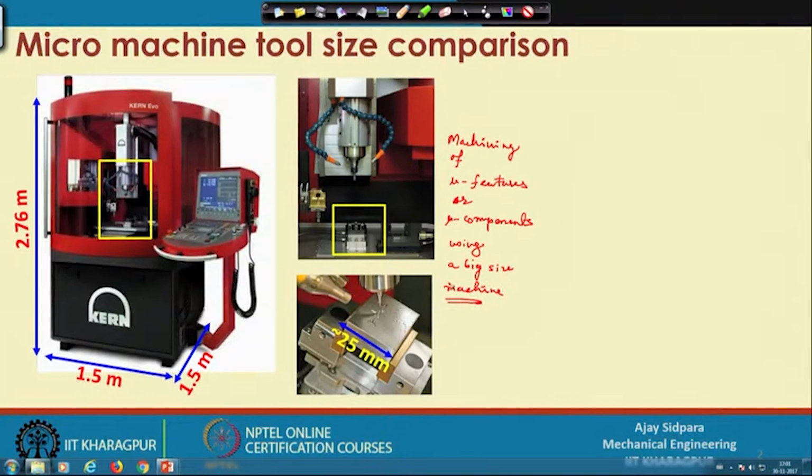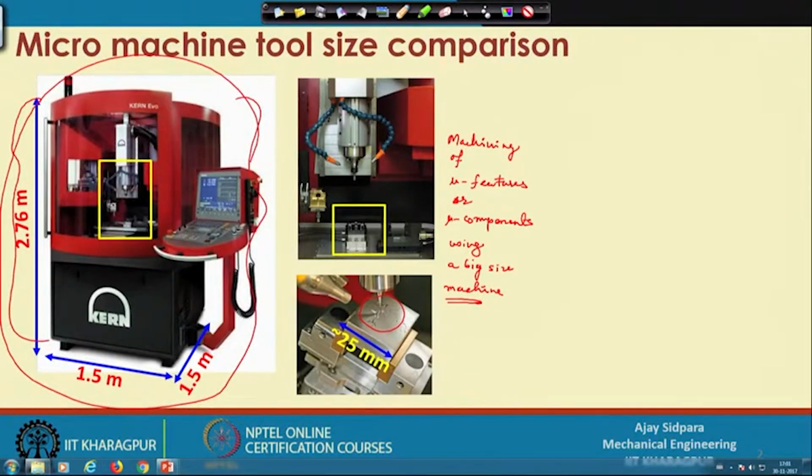This is the problem, because you are cutting a small geometry, but you are using a very large amount of space in the workshop or whatever production space you have.